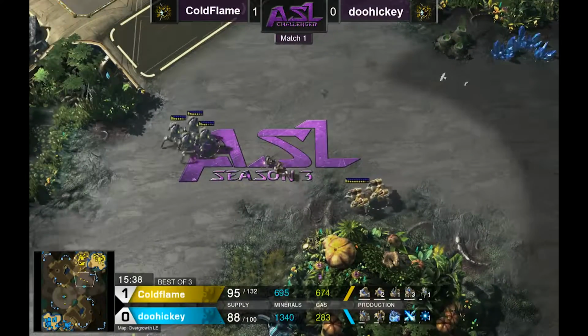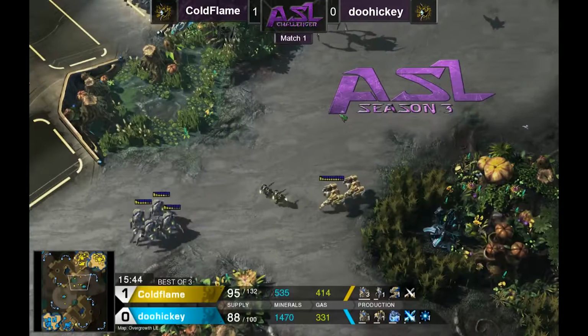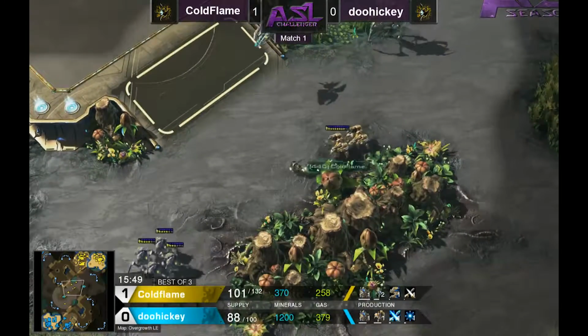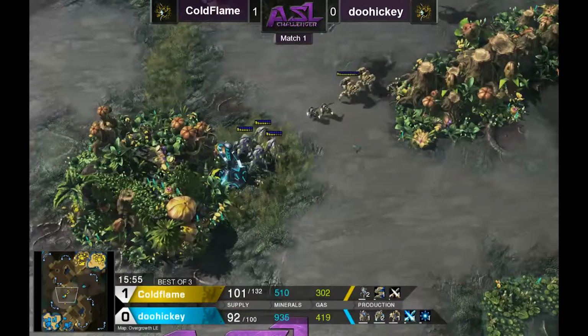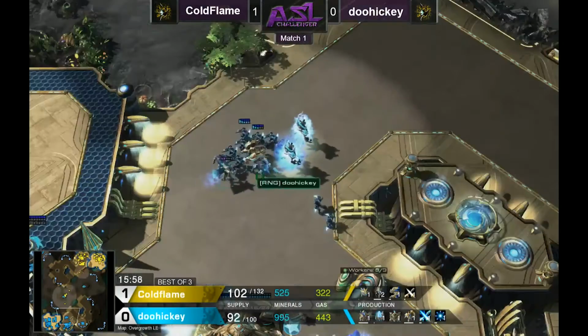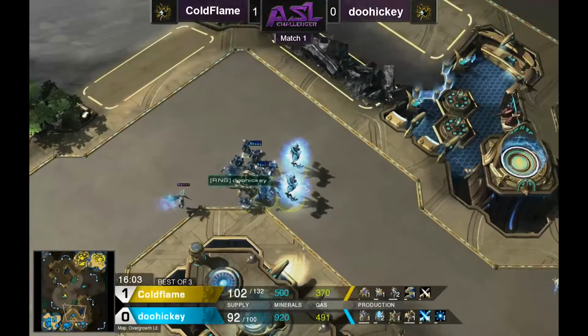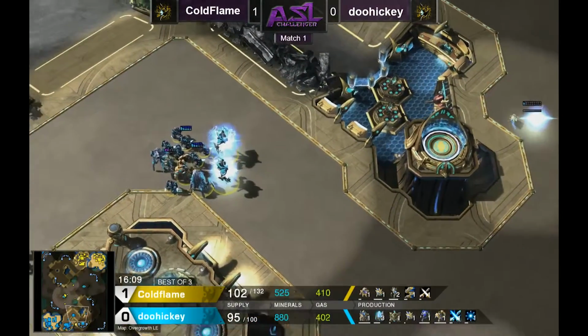But +3 weapons as well on the way for doohickey, and no upgrades for Coldflame. Yeah, doohickey going right into +3. He's hoping to hold on for dear life until that comes into play. He is morphing into Archon. He's got an Immortal on the way and 2 Zealots as well as Blink. He is adding an extra gate down, but 2 Colossus on the way and we're getting Charge as well. And now finally +1 comes into play for Coldflame, but +3 is going to finish by the time that is.